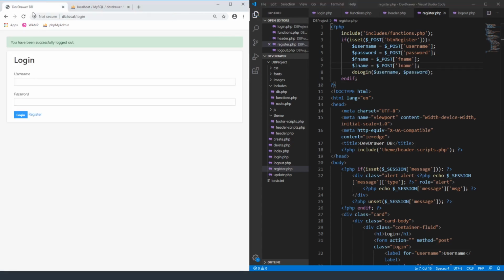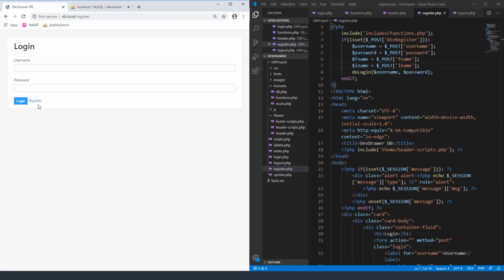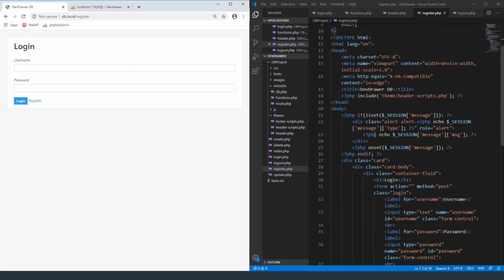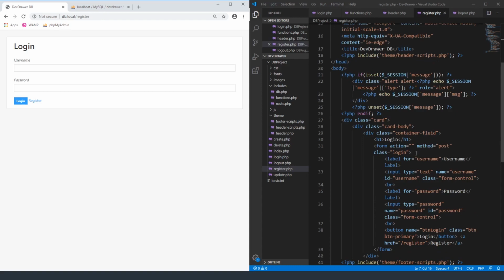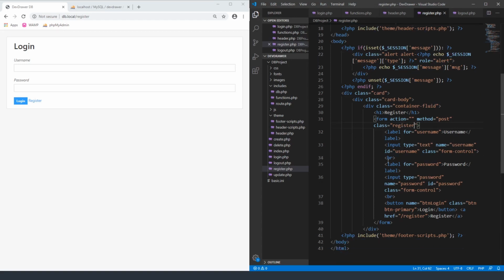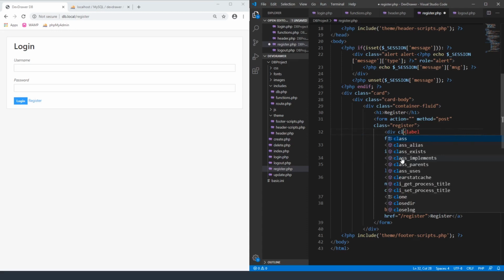Okay, so let's come over here, click on this, and we see this. So let's scroll down a little bit. We can keep the message here. Let's come over here and do register, and then we're going to change this to register. So we're going to have the username, the password, and then we're going to create two more fields. And just to clean it up the way that it looks a little bit, I'm going to throw these into the Bootstrap rows.